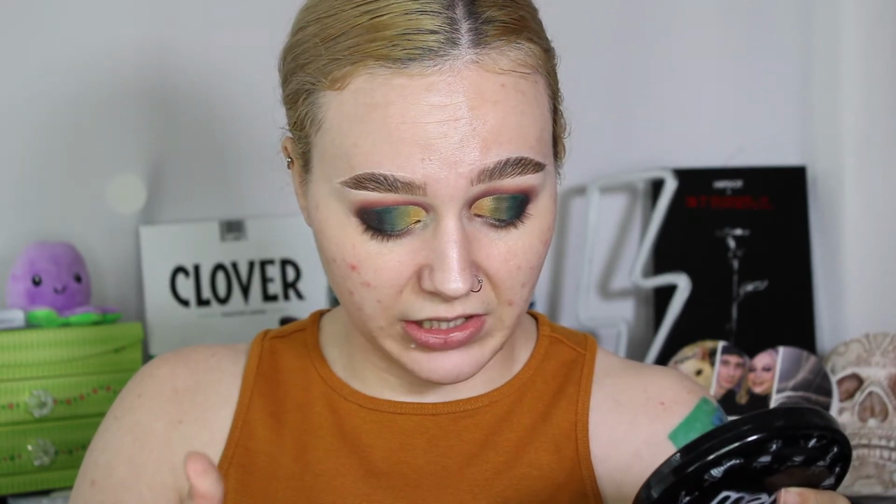So I'm going to do the rest of my face and probably come back and do my lower lash line on camera, because I kind of did it a little backwards from what I planned. I thought about doing the greens under my eye, but now we're just left with one shade out of this Hot Topic palette, and it's the one that looks kind of like Puffball, but kind of not. So, who knows? I may try something different with that. I might just do Rainier and Homegrown on the lower lash line to make it more of a neutral with that pop. But I'll come back with my final thoughts and swatches.